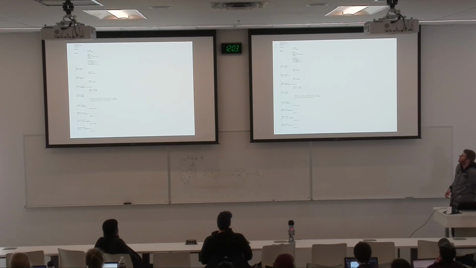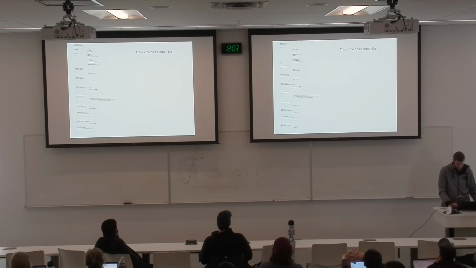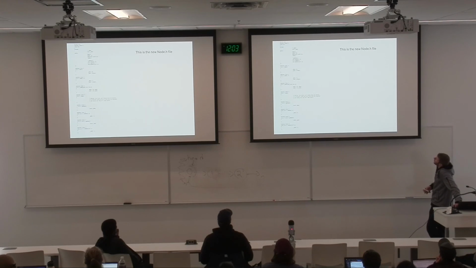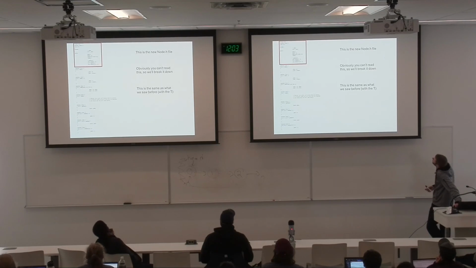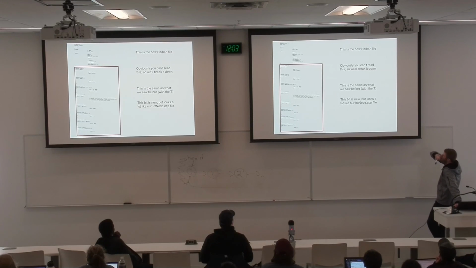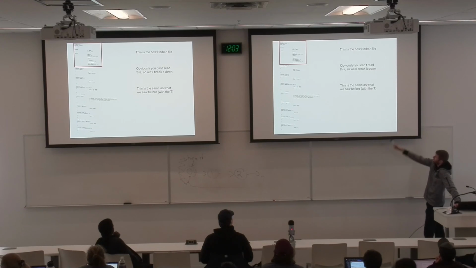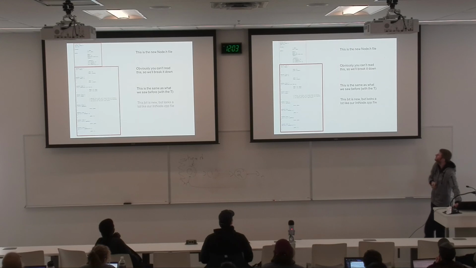Okay, so here's the code. Who can read this? Nobody. So let's, of course, jump into it a little bit better. So this is now the new node.h file. Obviously, you can't read it. Okay, so we're going to start with this. This is what we saw before. I'm lucky I made it this far without coughing up a storm.